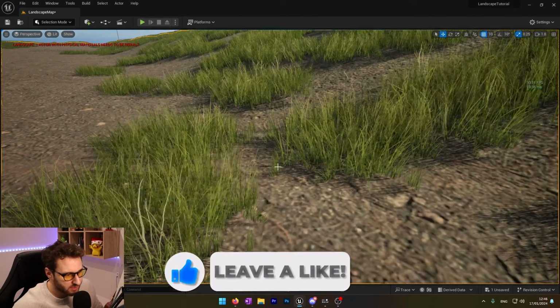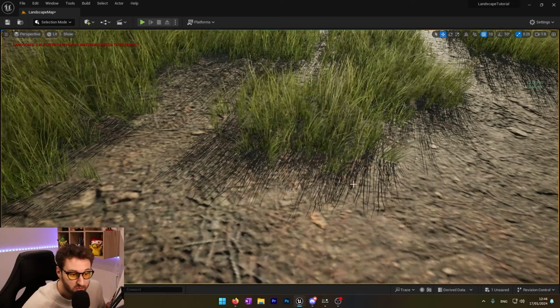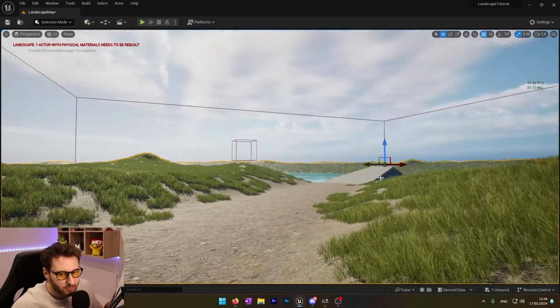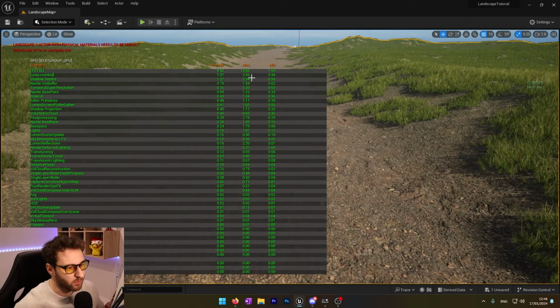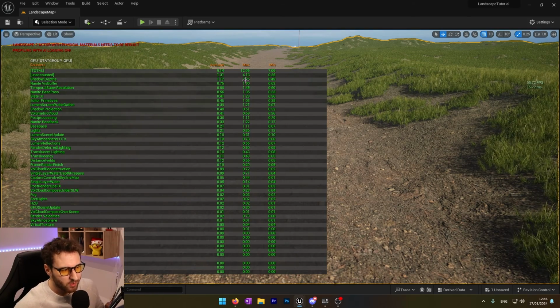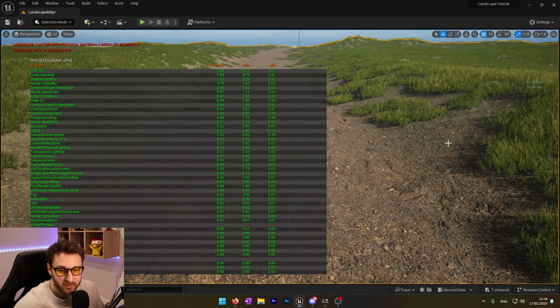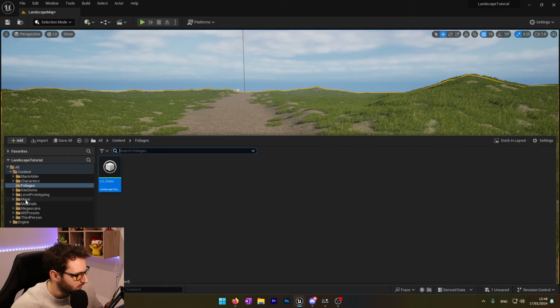And if we actually check the grass, we can see that the shadows are not moving anymore. And when we are actually playing the game, we cannot really see the difference. If I put again my GPU, we can see that we won 1 to 2 milliseconds on the shadow depth. Now that we have fixed that, we can go and use PCG.